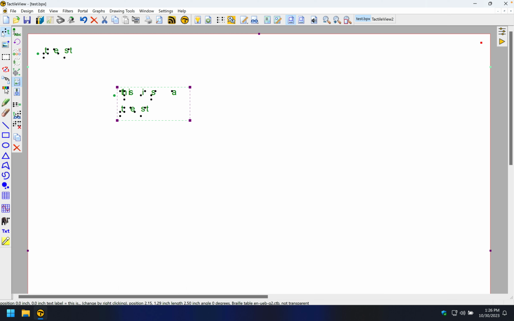Going back to our Braille label tool, we have a second option. This is our next icon down in this little sub toolbar, if you will. If you hover your mouse over it, it will give you a text description, and this one says Braille keyboard input. So this is going to be 6-key entry. We'll click on that, and then click wherever on our document we want to begin our Braille label.